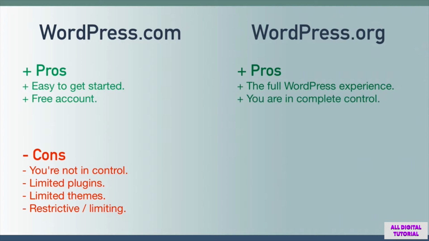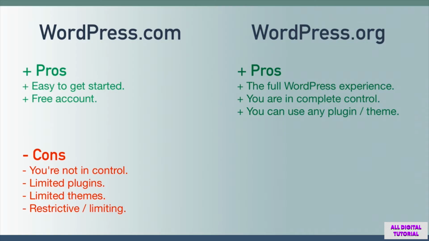With WordPress.org, you are in 100% complete control of your website. You are the owner of your website. You can customize anything you want. You can use any plugin, you can use any theme. Again, at this stage in the course, we don't really know what those words mean, plugin and theme, but you can imagine that the freedom to use whatever you want is a good thing.